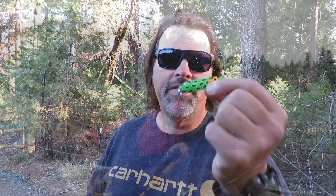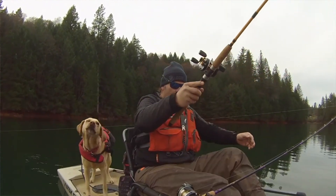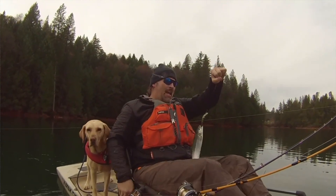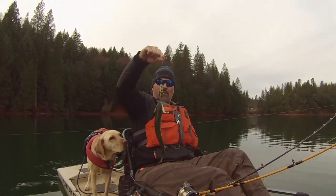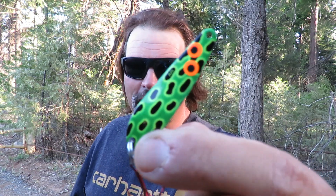Whose Sierra tackle box would be complete without some frog pattern lures? They're traditional — keep fishing them because they work. I don't think Sierra trout actually gobble up a lot of frogs, but frog pattern lures flat-out fish. My theory is that frog patterns are a little darker than your traditional chrome-on-chrome or bright orange, and that's what makes them work. It's covered with spots, it's frog pattern — I don't care if you're pulling a Mag Lip, a Flatfish, or one of my Trigger Spoons up in the high Sierras. Frog patterns are indispensable.